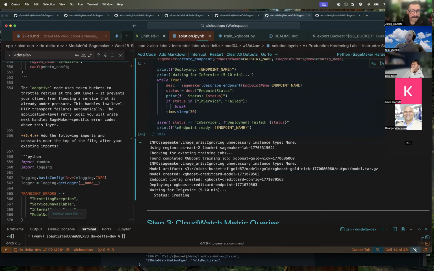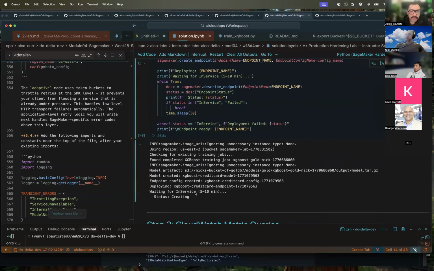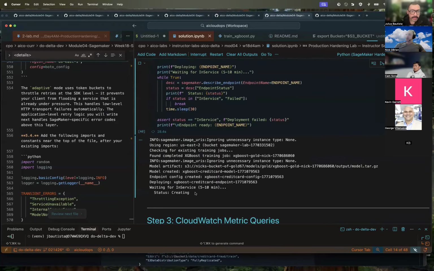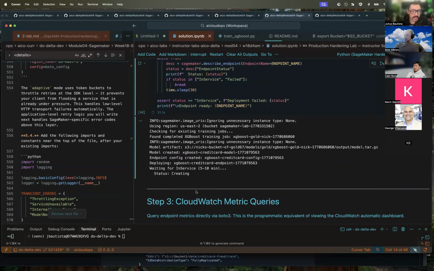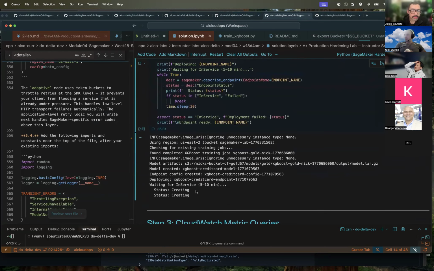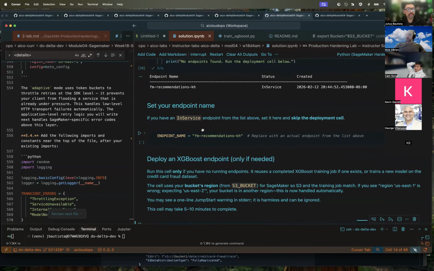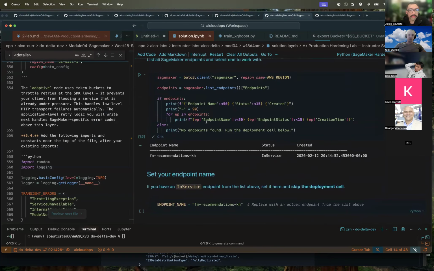In the lab, there is an AWS CLI command to list all the training jobs. So instead of having to retrain, you can just redeploy based on that trained model. And there's a bunch of them that are completed to choose from. You're talking about today's lab? I hope so. There were two options in the lab. What you're doing right now, which was the second step, you could deploy an XGBoost endpoint from scratch, or right above that, check if you still have completed training jobs from previous model trainings.